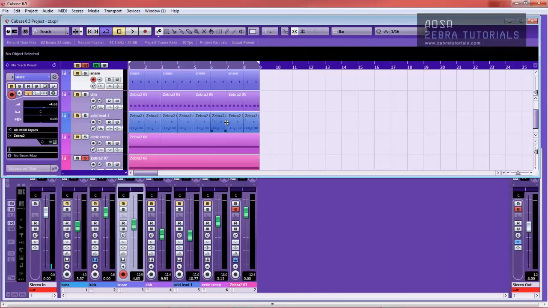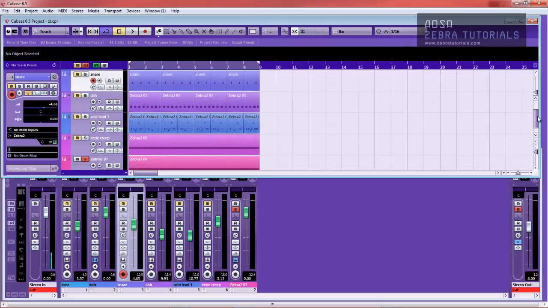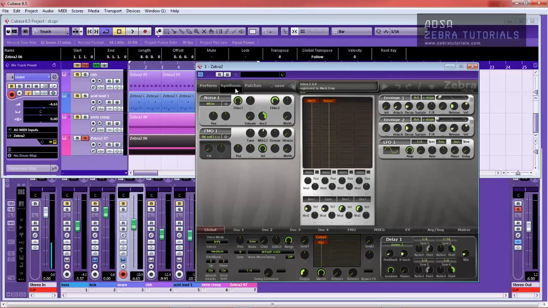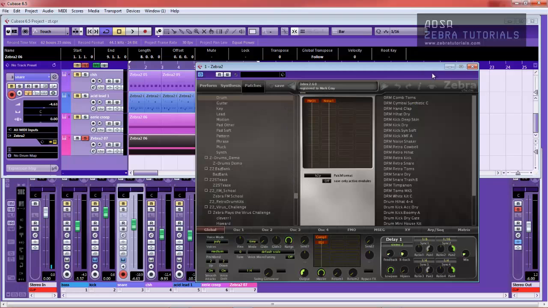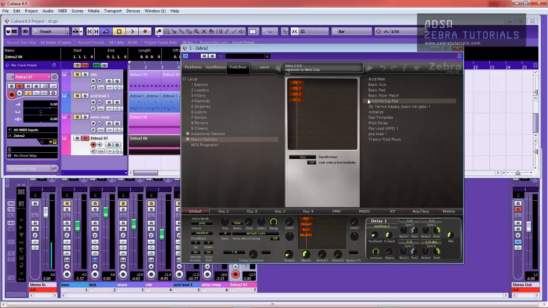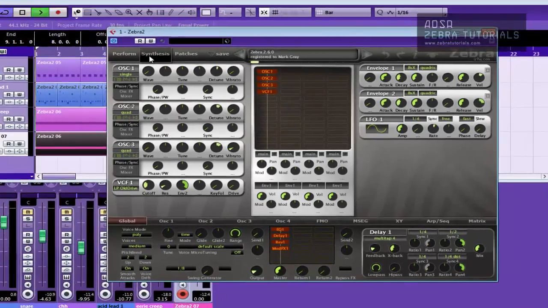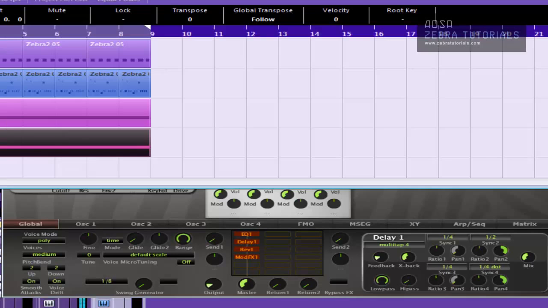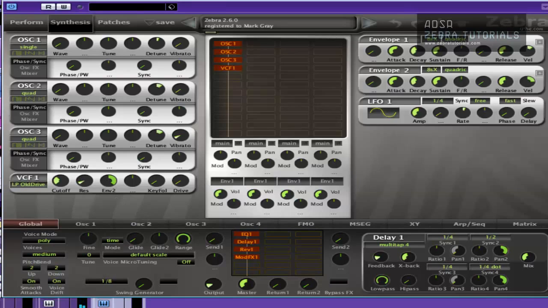I've been making a track recently just using Zebra, so everything's Zebra: the kick, the bass, the snare, the closed hi-hat, the leads and whatever. Yes, the Glimmering Pad patch that we made earlier, this one. And I was messing around with it, and I came up with something I really like. So I thought I'd show you how to make that.